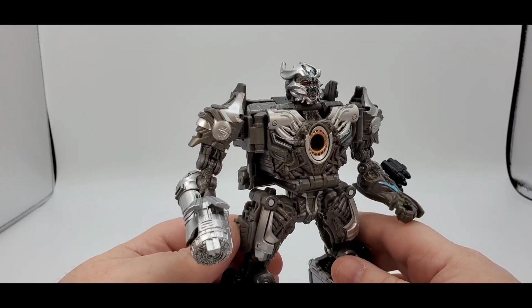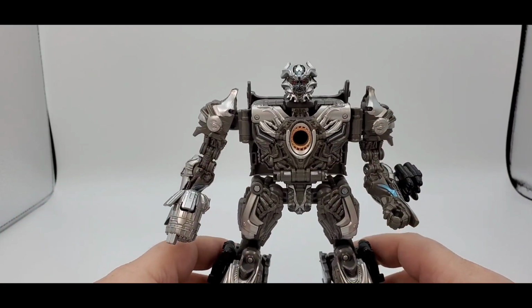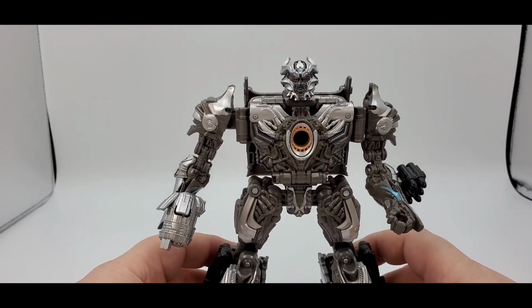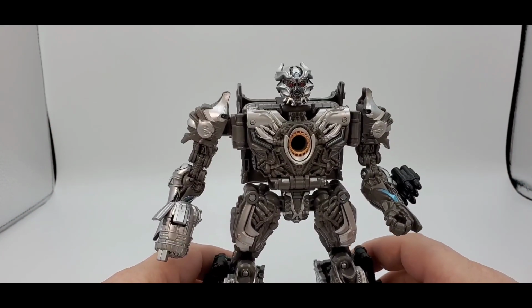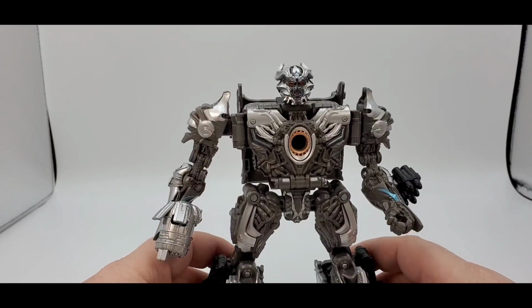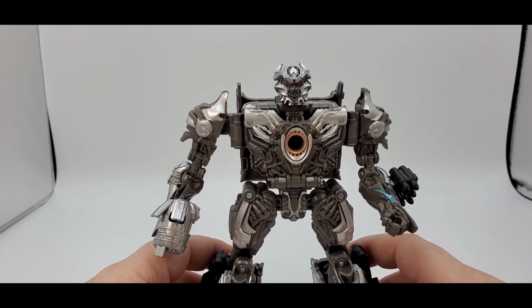But like I said, the truck mode is not good, and it's just a little boxy and everything. So, not terrible, just not great either. He's just kind of meh. It's nothing special. Five years from now, you're probably not going to be like, oh man, remember that Studio Series Galvatron? That was a good one. Yeah, you're probably not going to think about that. But it's okay. It's fine.